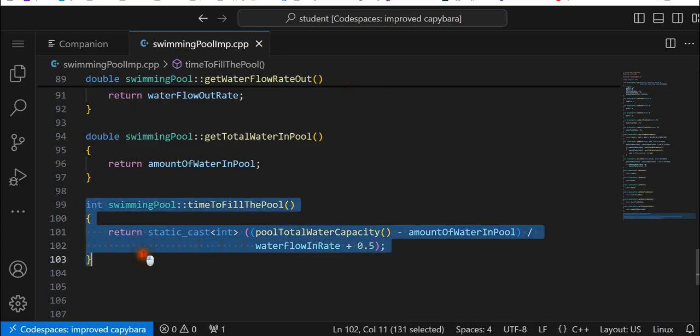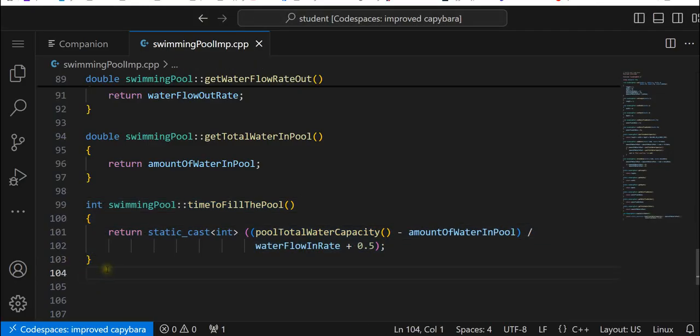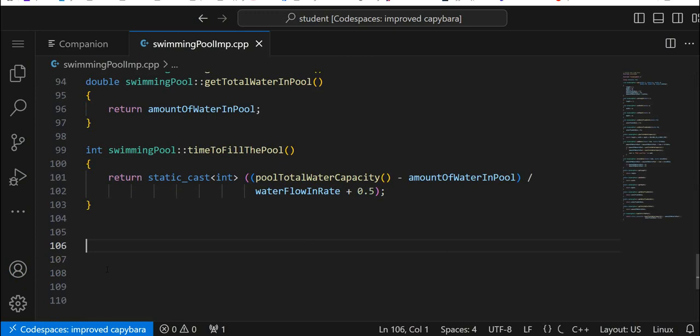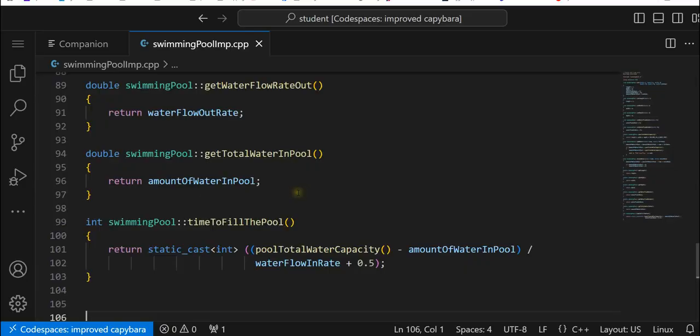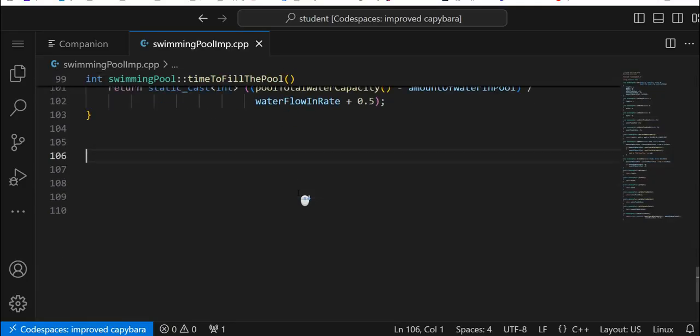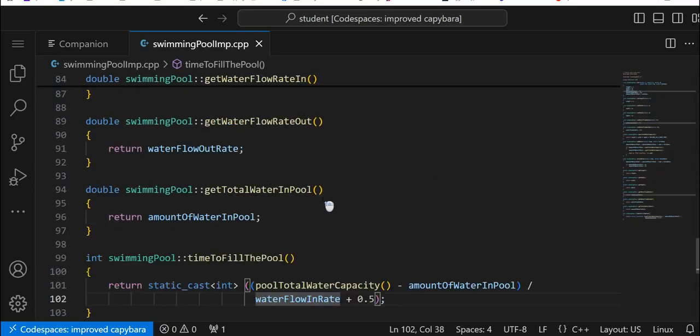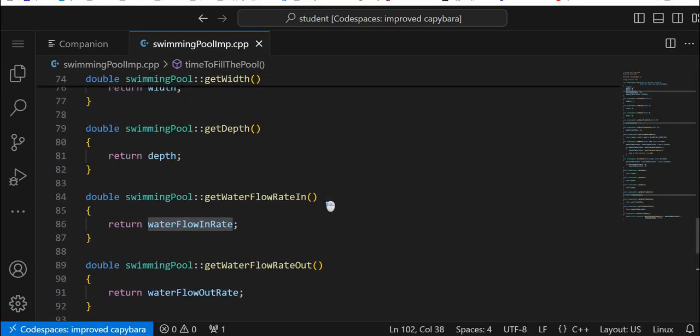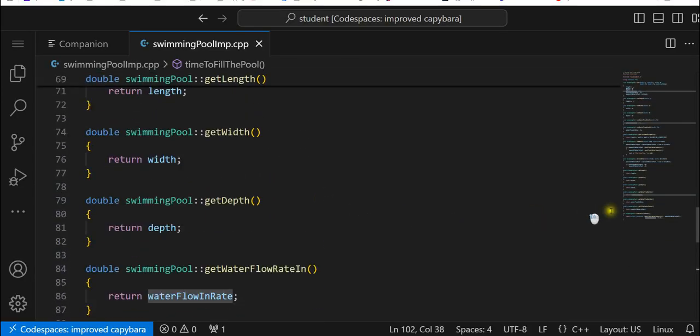Let's copy this, since I use similar again. Let's copy this one and paste it below. Alright, so now it's going to be time to fill the pool. What did I do? What the heck did I do?